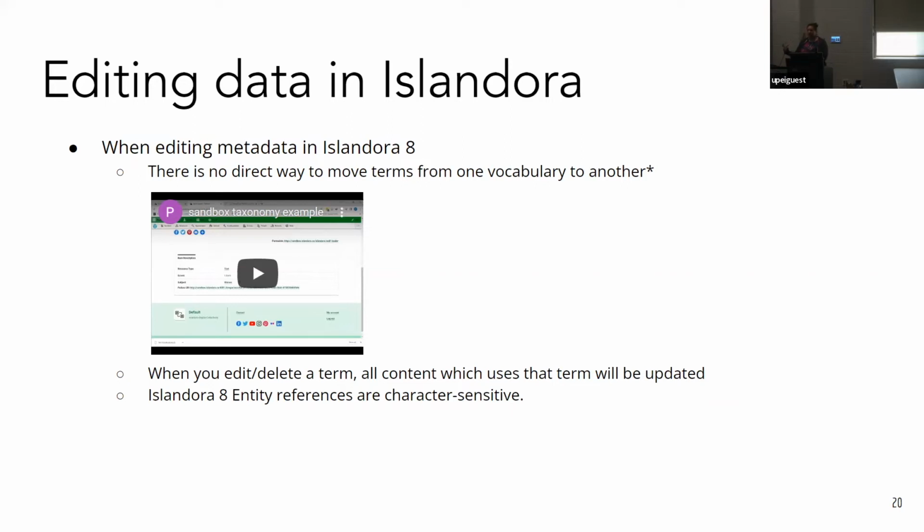There is no direct way in Islandora 8 to say, hey, I want to move Toni Morrison from subject into person. There's going to have to be a more complex way that involves deleting the term and re-adding the term.